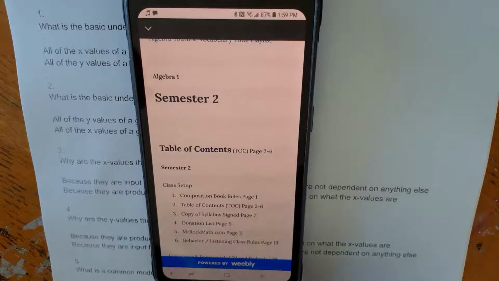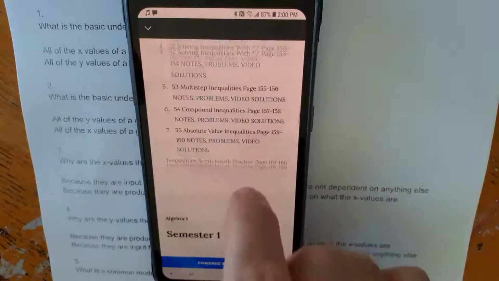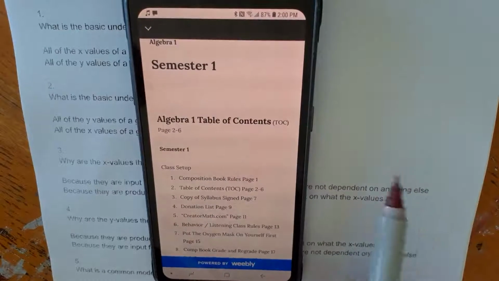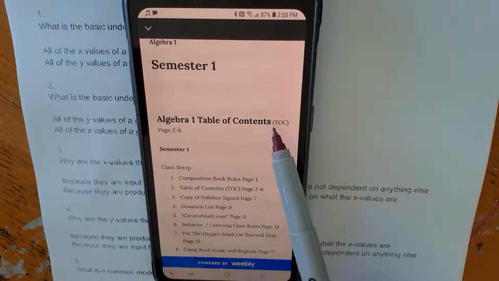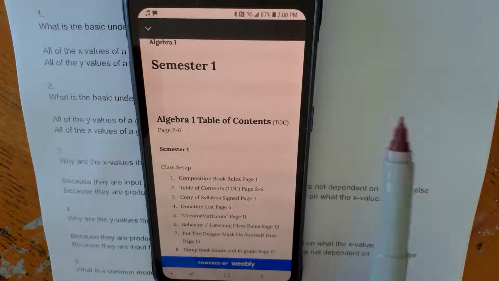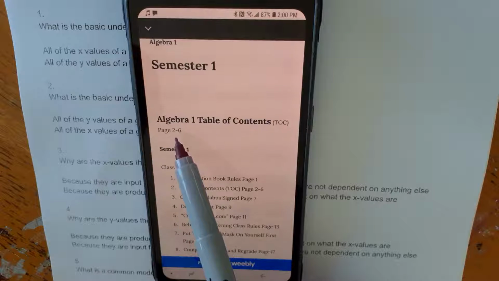All right, we're going to go to the proper semester next, for the one you're in, or the video we're making right now. So under this will be the table of contents, the all-important table of contents. It's so important that I ask you to copy this in its entirety into pages 2 through 6 of your composition book. It takes up about 3.5 pages and may take you 45 minutes to write in.